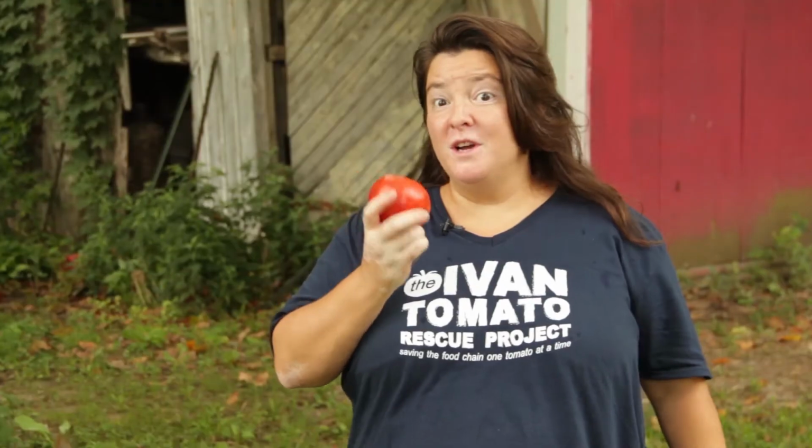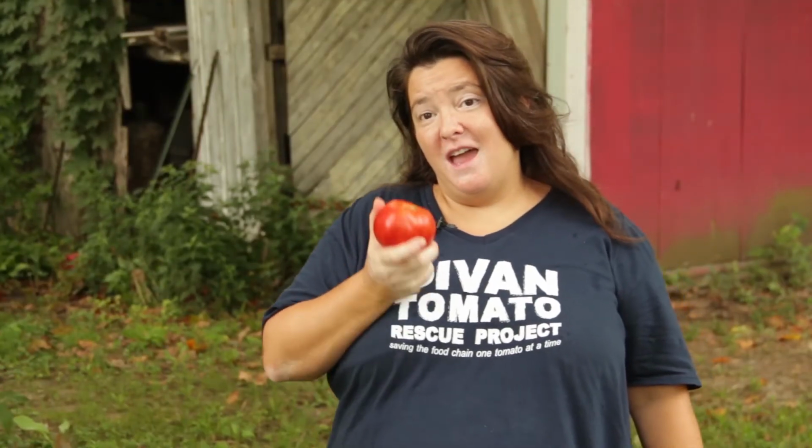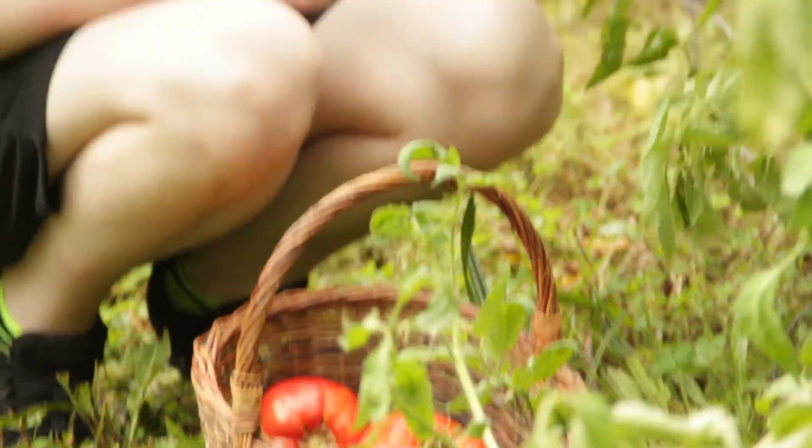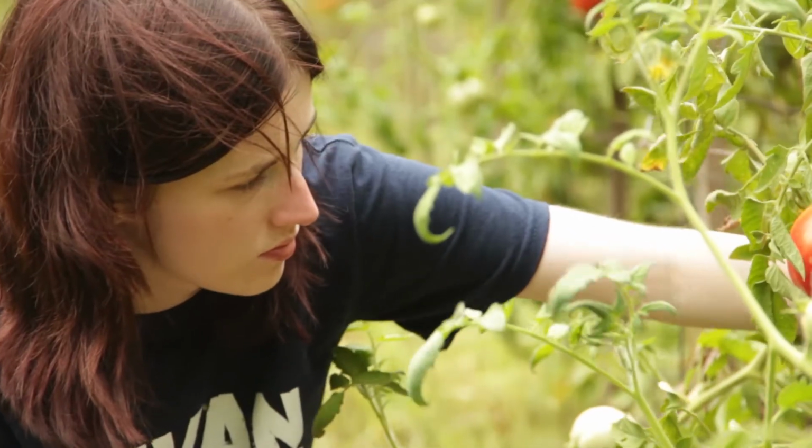I like to grow my own tomatoes. Give away my spare change. So we originally got this tomato from a local family farmer's market booth at a music festival in Missouri. The family told me they'd been growing it for generations and they'd been selling seed starts for about 30 years.